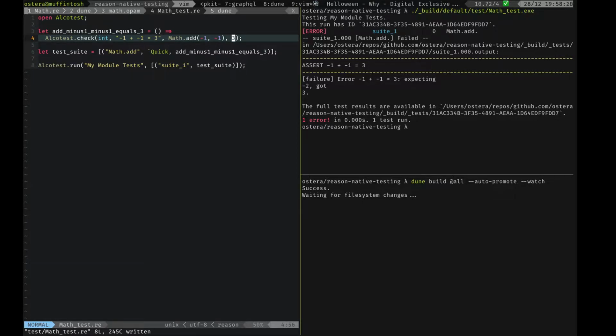Okay. By the way, is the volume all right? Hey Ulrich, how's it going? We're gonna be doing testing. First with alcotest for writing some unit tests, and then we're gonna explore property-based testing with qcheck, really. Yeah.